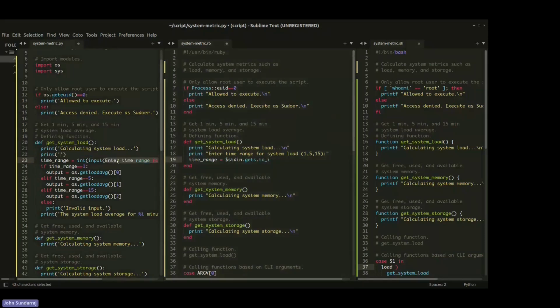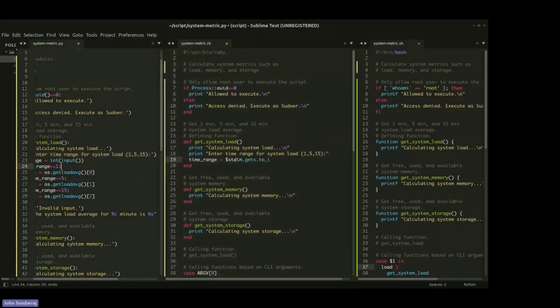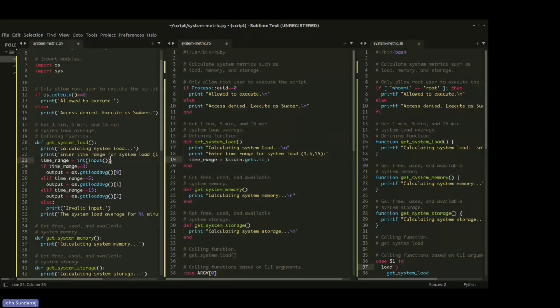Whatever I have done in the Python, I am trying to simulate a very similar thing here. In Python, I get the user's input from the standard input using the input function, the built-in function in Python, convert it into integer and store it in the time range variable.